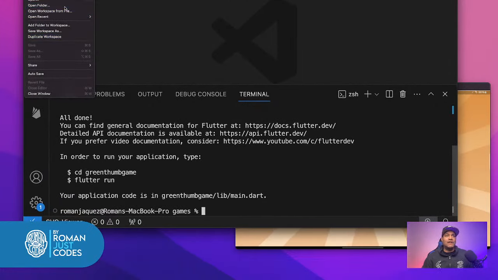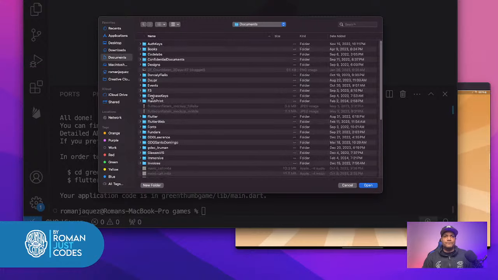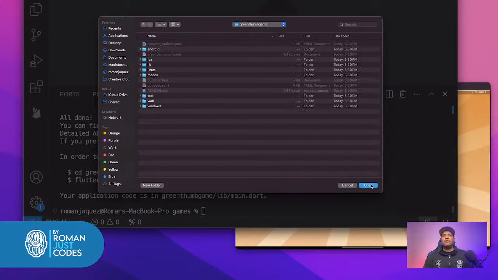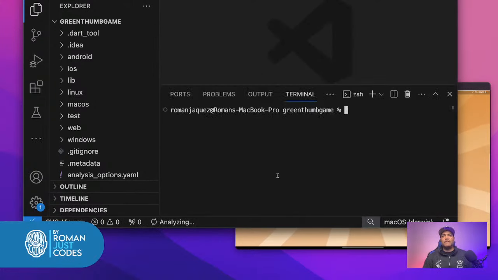I'm gonna open again into that folder. So let me go to that. I think I created the Flutter, then I went to games, and then I created this green thumb game. Here we are. Perfect. So let's build it once. Let's make sure that everything is up and running.